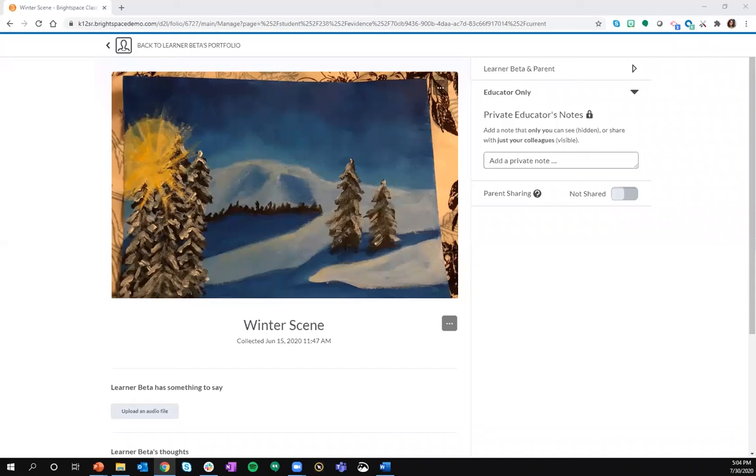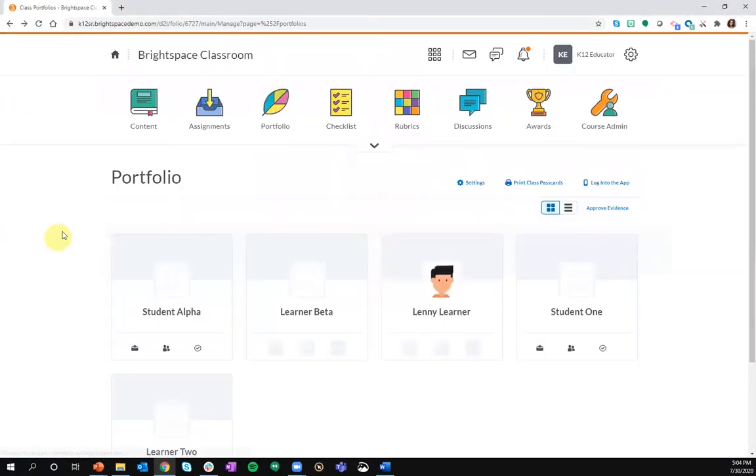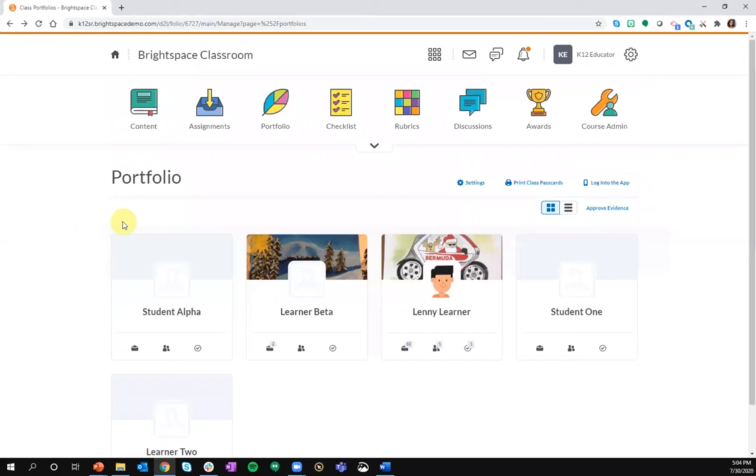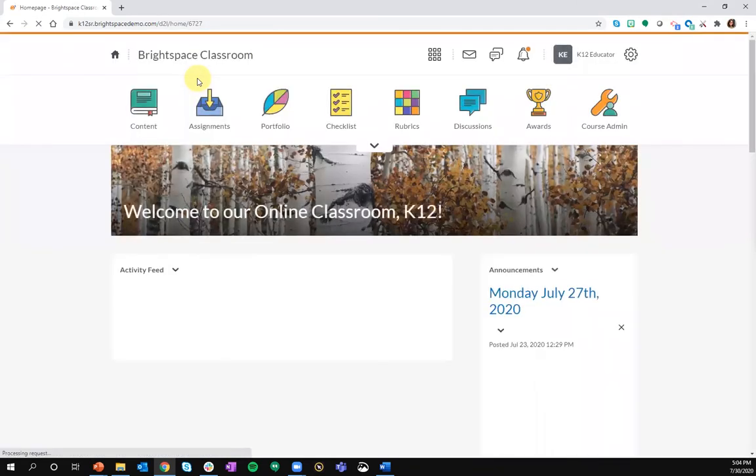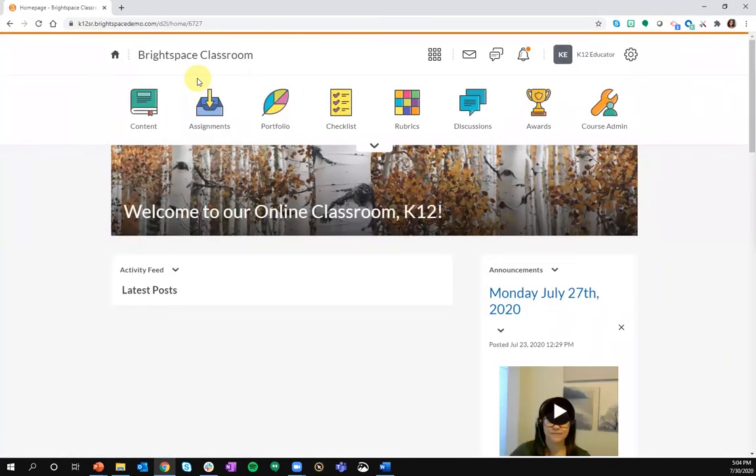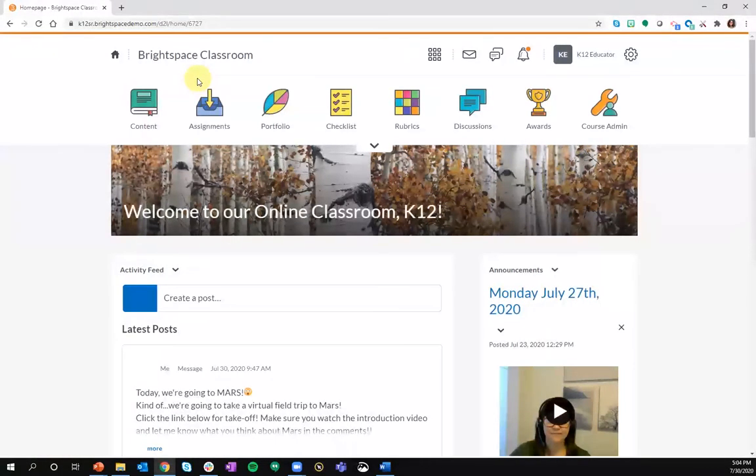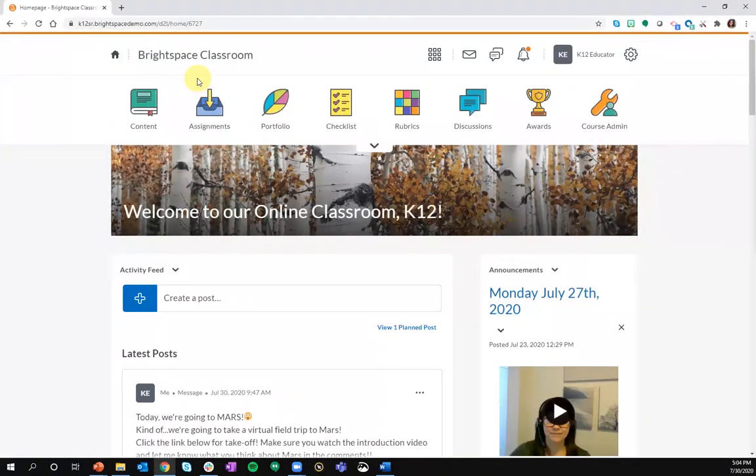Interesting. Okay, let me just think about this, because I actually believe I was chatting about this a few months ago, which, in the current times we're living in, seems like a lot longer than a couple months ago. So the way that would work is you would have this one classroom space, and multiple educators would be in here. There are certain times where your students would be able to see if you're posting something or if another educator is posting something.